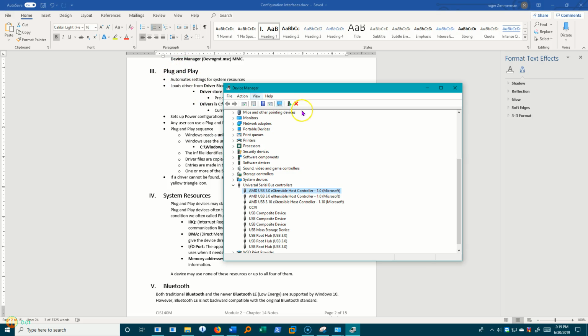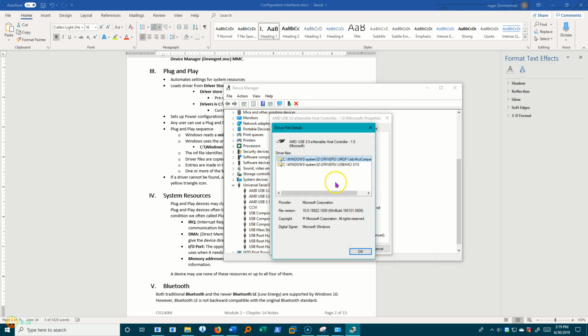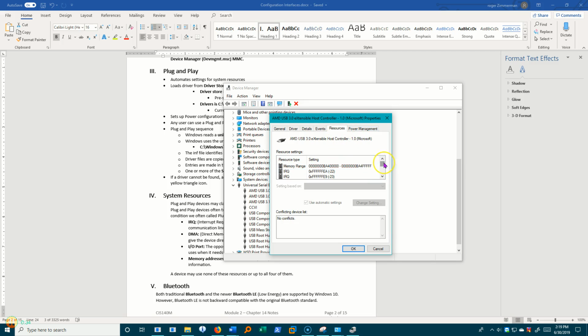In the video up here on Plug and Play, we talked about system resources. We also mentioned several other things that the Plug and Play system sets up for us. I'm just going to choose a driver down here and say Properties here in the Device Manager, and you'll see, for example, we mentioned that power management is set up, the drivers are chosen, and those files are moved. So these are some of the things that are done here, and we're going to look at these in more detail later on. But one of the things that it does is set up system resources. And in this case, you see some such as the memory range and IRQ numbers.